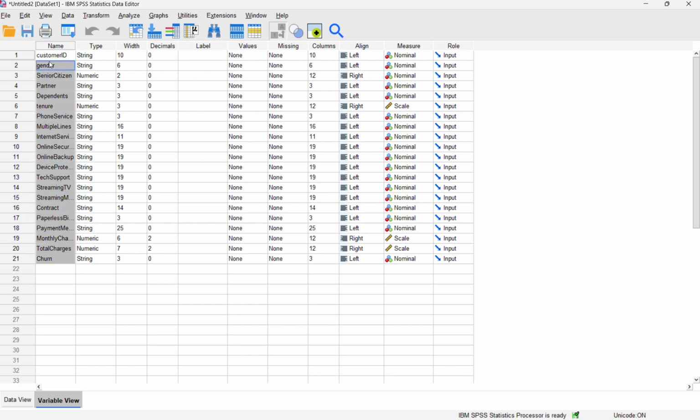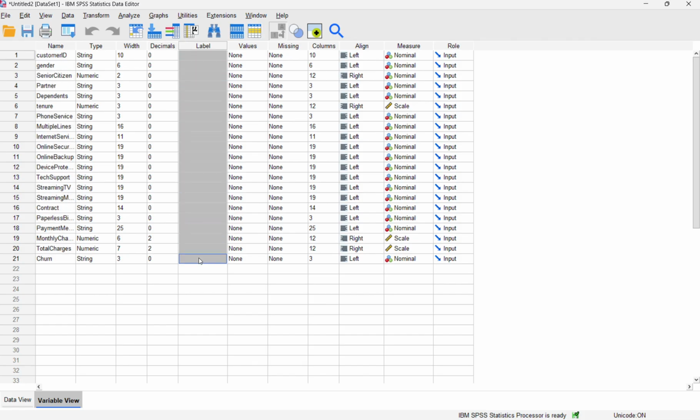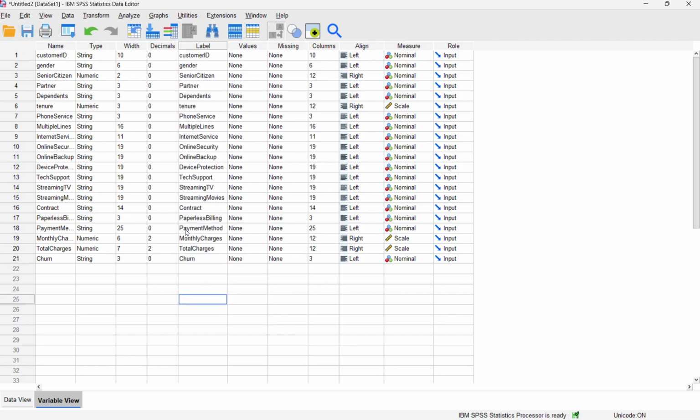You can as well have it on this other side. You can just highlight, right click, copy, and then go to this label part, right click, and paste. That means you can have everything that is here, so that you don't miss anything on your label.